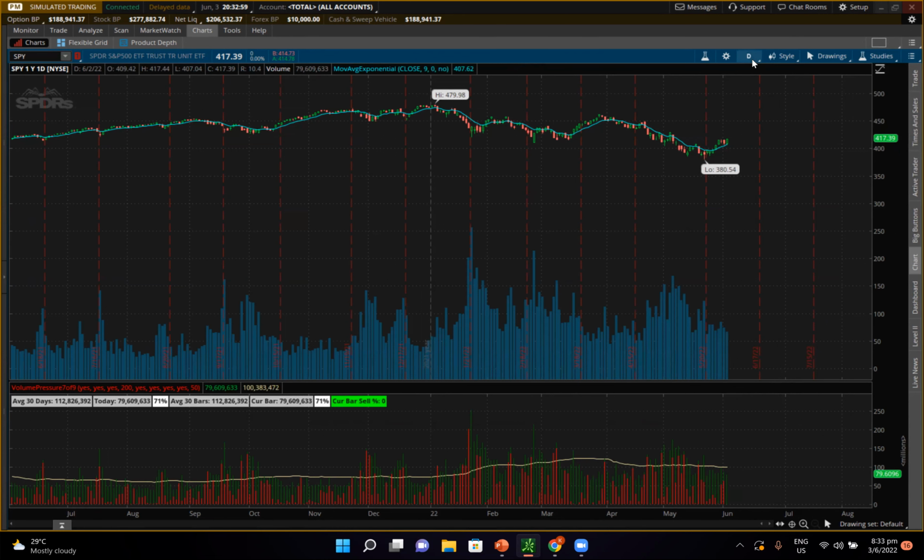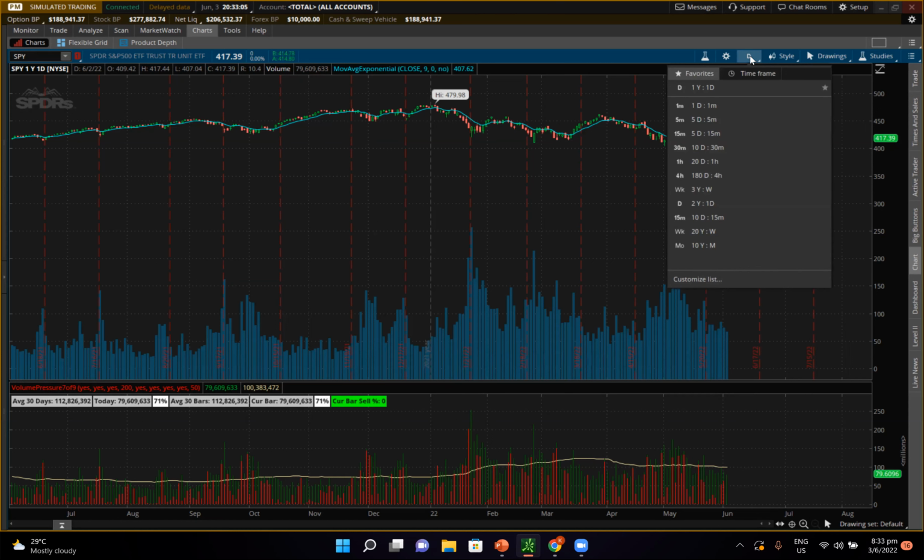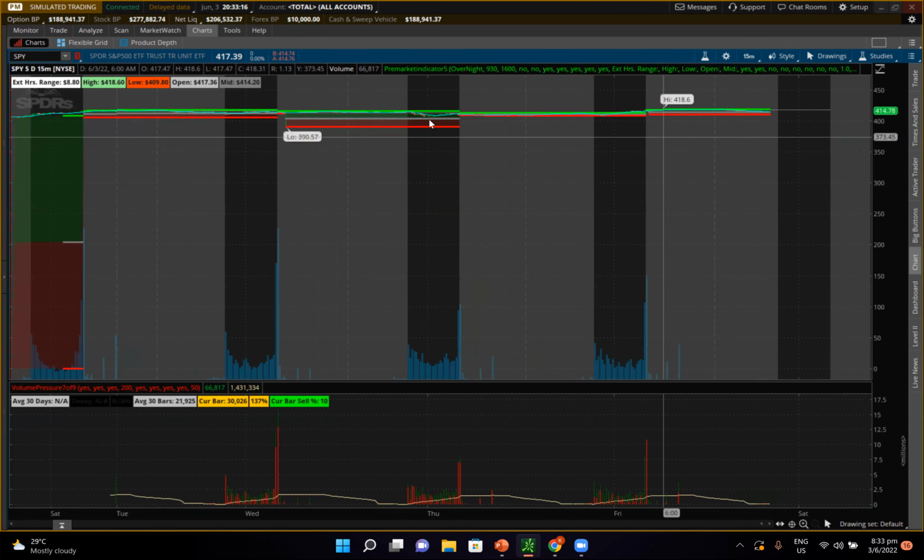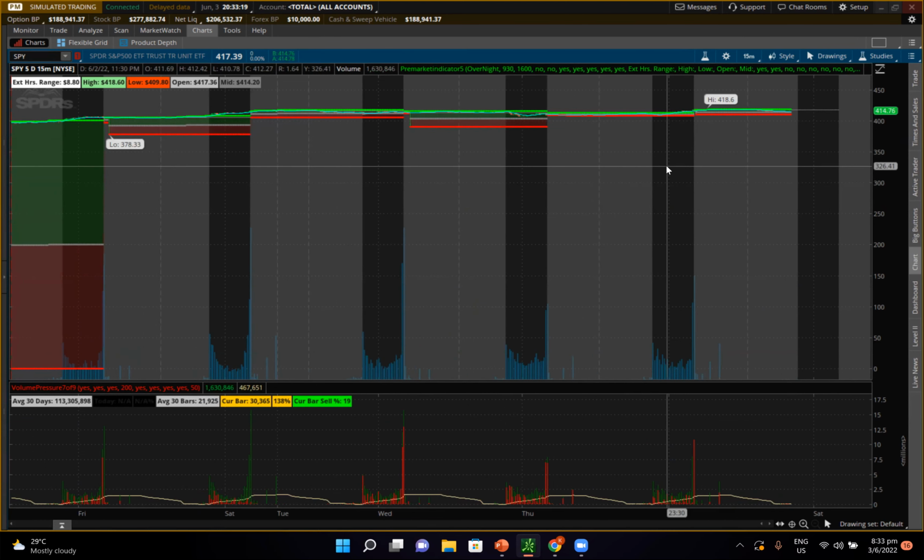Okay. Now, because we are trading intraday and momentum trading, you've got to zoom into that day's charts. So what is the time frame? Like I mentioned earlier, we look at a 15-minute time frame. So right here, I have set up a 5-day, 15-minute time frame. I'll click on it, and this is what you will see.